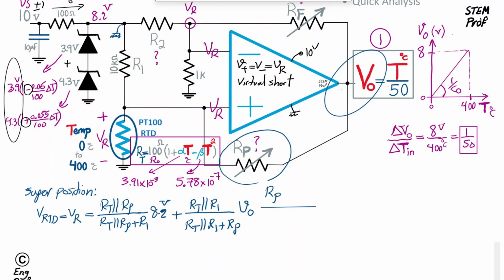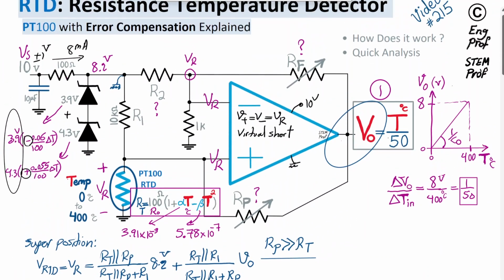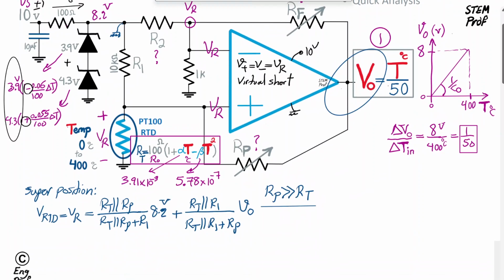Okay, a couple of reasonable assumptions. RP, this potentiometer at the positive feedback, will be a very large resistor so that we keep positive feedback very minimal. So it will be very much larger than RT. Remember, RT is a 100 ohm resistor that only goes up to, say, as I showed you, just 300 or 350 ohm. So it's very small compared to RP. Same thing about R1, default 10K. So R1 will be much, much larger, practically speaking, compared to RT. With these two in mind, I can simplify the equation. So basically VR now approximately becomes RT over R1 times 8.2 volt.